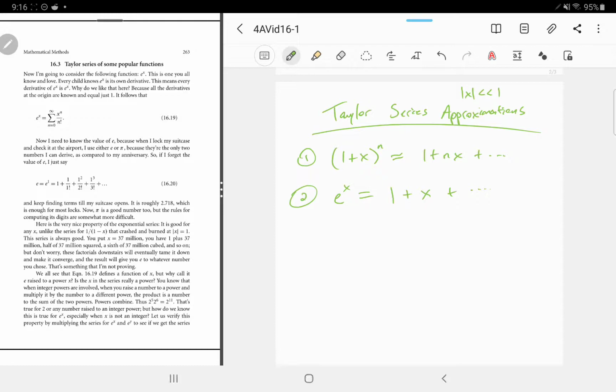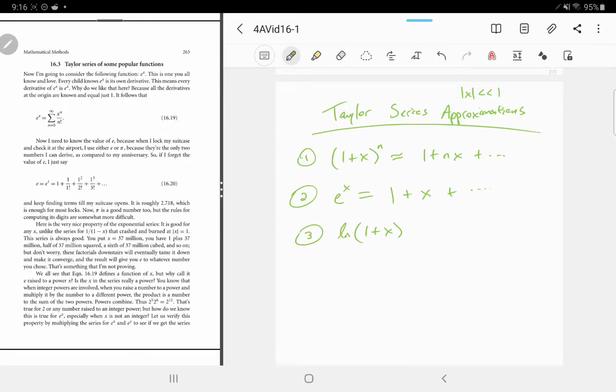So sometimes you'll see e to the x replaced with 1 plus x if that exponent is small. And again, that works whether x is small in absolute value and positive or small in absolute value and negative. The third one, which is related to that second one, is log. Now we don't want to do log of x, so we're not going to do this. And the reason for that, if x is small, this approaches negative infinity. Okay, so really we're going to expand this about this point.